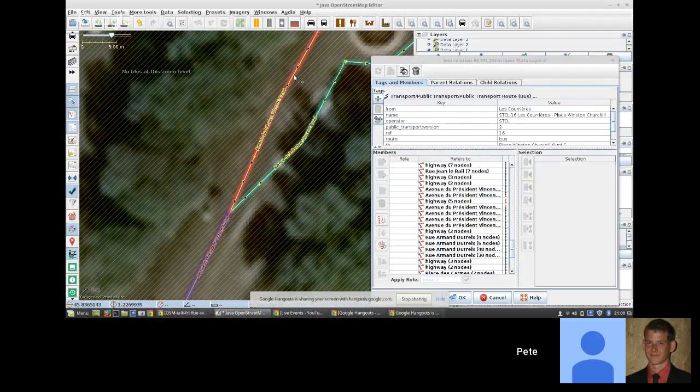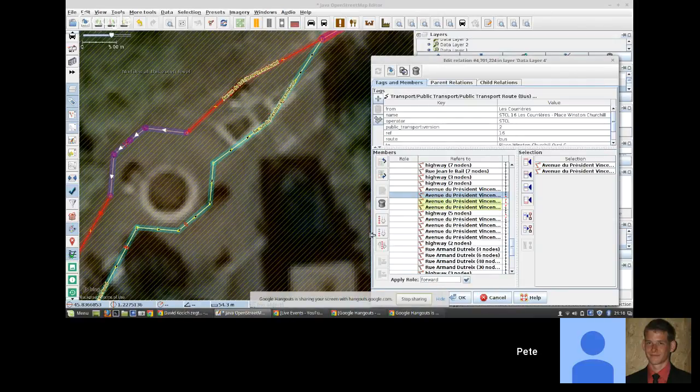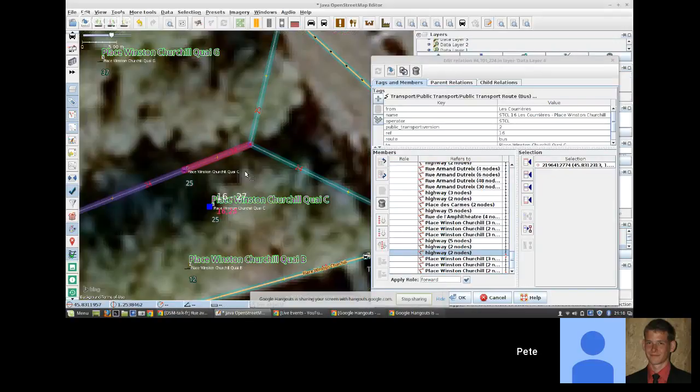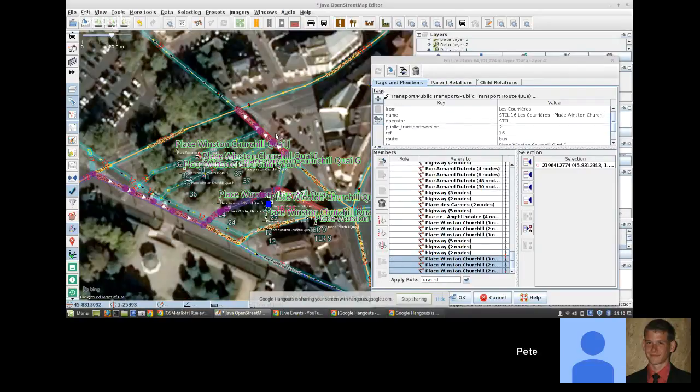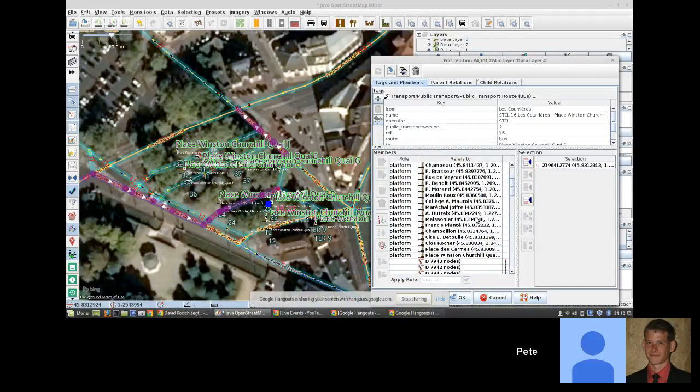Now I can add that way and that way. It doesn't really matter that the order is not correct because I'm going to use this button to sort and then the order becomes correct. Zoom to gap, okay. And these are these three ways that are here. So we remove those as well. So now we have converted a route from version 1 to version 2. But we're not quite there yet.